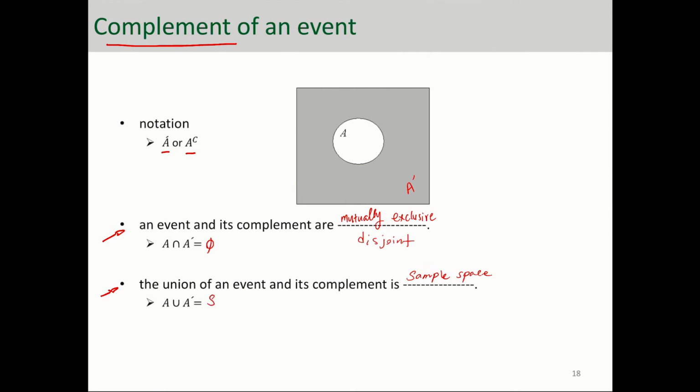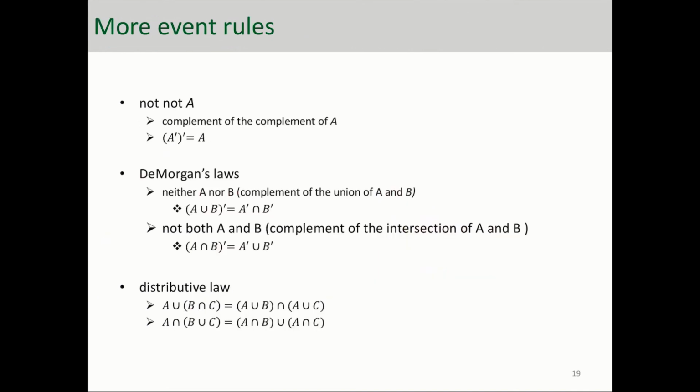There are some other rules that relate to the relationship between events. For example, a complement of a complement is the original event, right? The complement of a complement is A. And then we have De Morgan's laws. Basically, you can apply the complement operator to the individual pieces in the parentheses. If you want to apply that complement, it becomes A complement. This one also flips to intersection, and this one becomes B complement. Same with the other one. And then we have the distributive law, where you expand these relationships, just like what you learn in algebra.